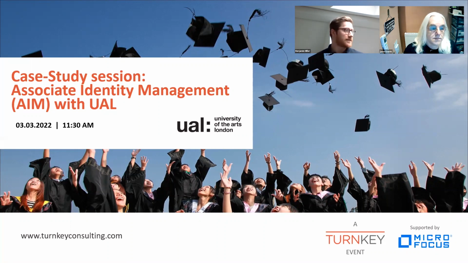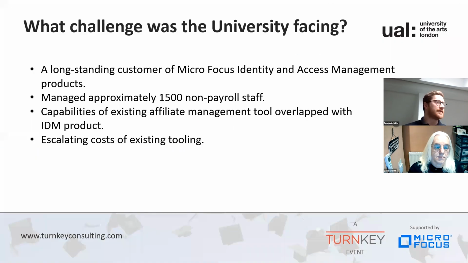So let's just get straight into it and start by asking you, Dave, what were the challenges facing the university around management of associate identities when you first engaged with Turnkey? Yeah, so here at UAL, we need to manage approximately 1,500 non-payroll staff, and they sit outside of the normal HR system that provides basically the authoritative source for staff account creation.